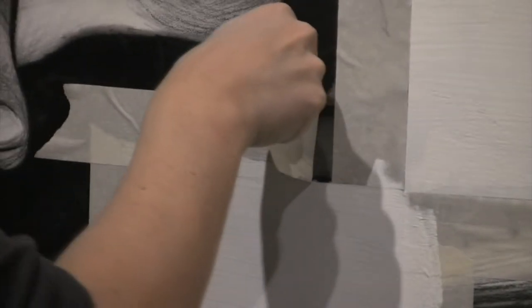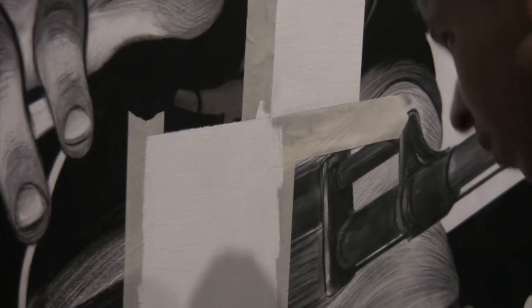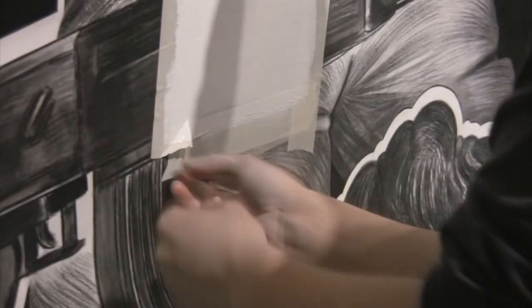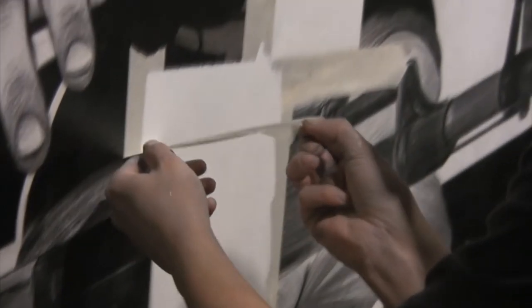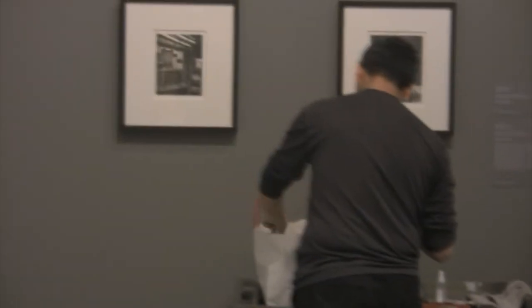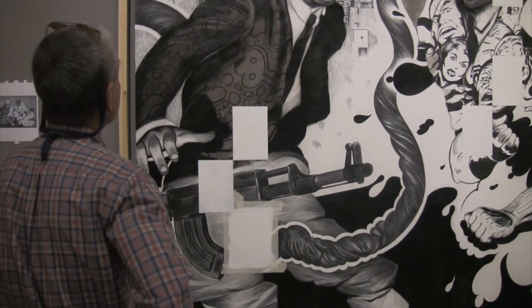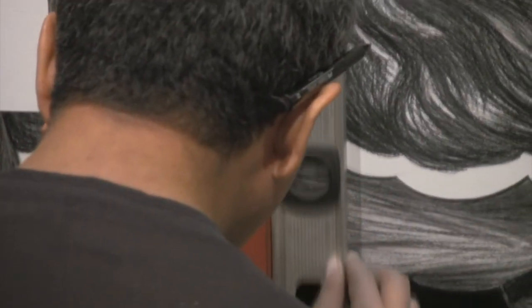I'm eliminating the narrative and just leaving these faces, and it just starts becoming something else completely. I created this narrative throughout two weeks, so the deconstruction would be using the book A Tale of Two Cities as a template, and basically pixelating the image out of existence. But to me, painting these white squares was also opening the drawing to the viewer, where you can insert your own story into the piece — fill in the blanks and recreate the narrative. So it's not necessarily taking away from the piece, but opening it up to you, to the viewer.